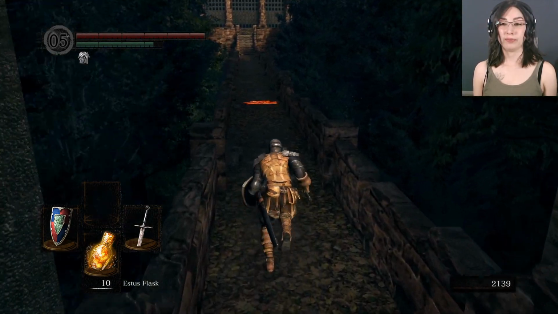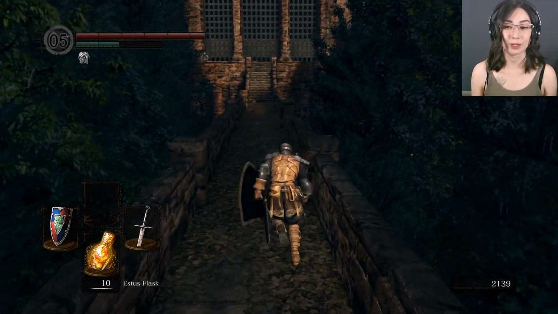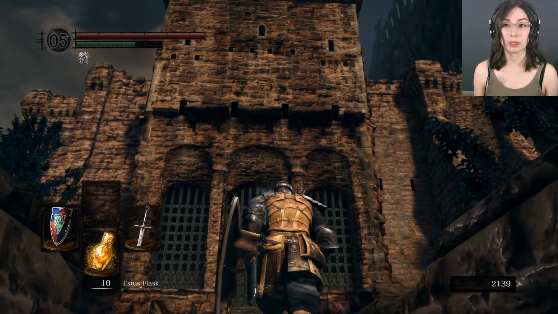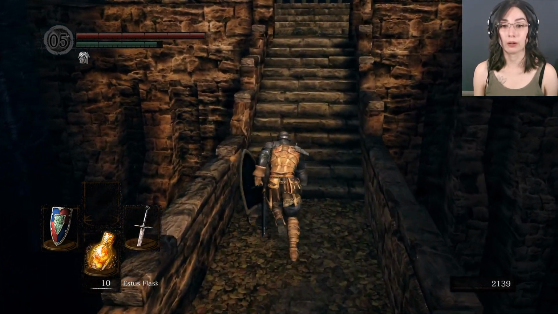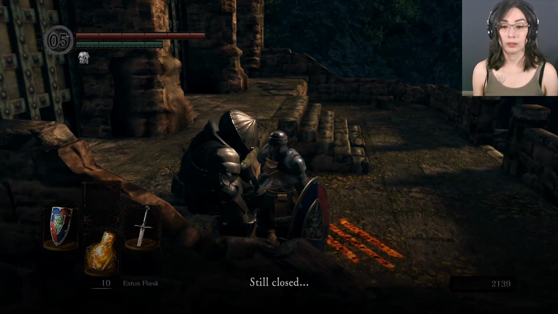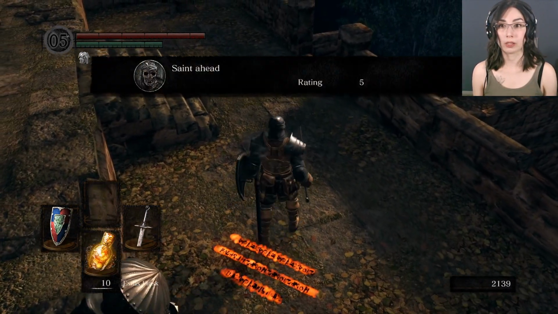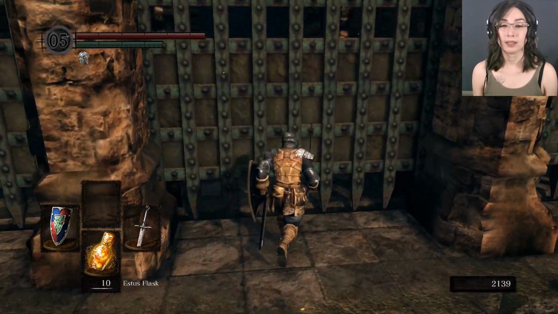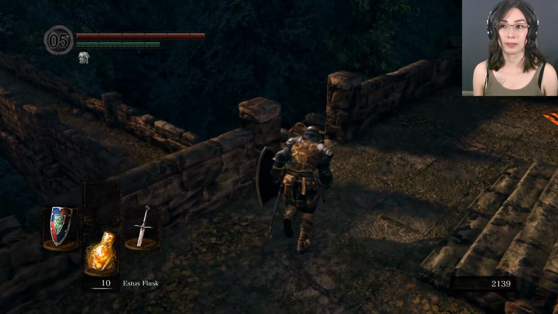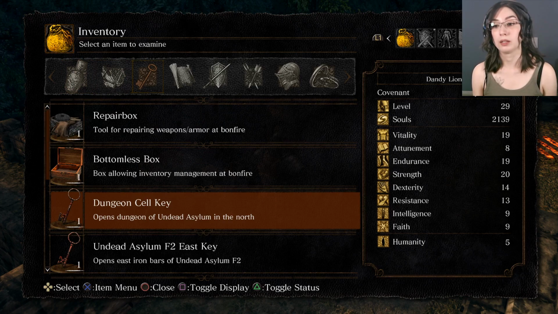We got a key after defeating a butterfly. I'm not really sure where it goes, so I'm just gonna have to try. I was hoping maybe it would be this one, but I don't know. Still closed. Still closed. Alright, so what if I look at it in my inventory?